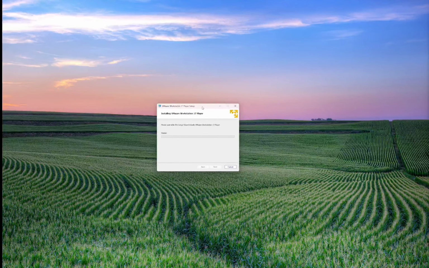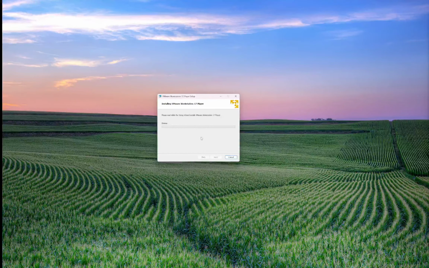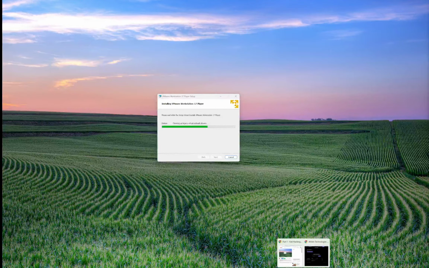Whilst I install VMware, here we want the Kali operating system to run in your VMware. So another thing we might think of is kali.org.